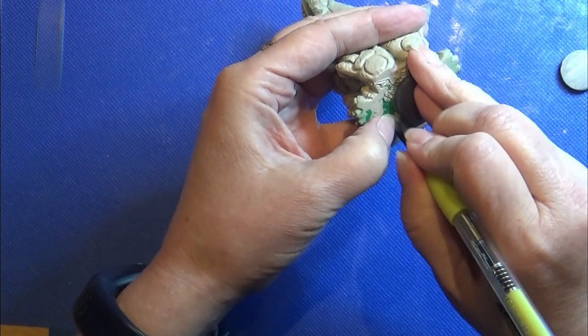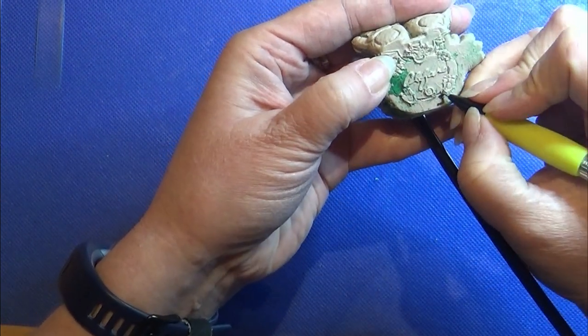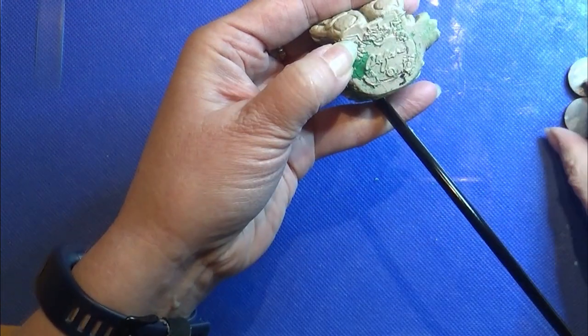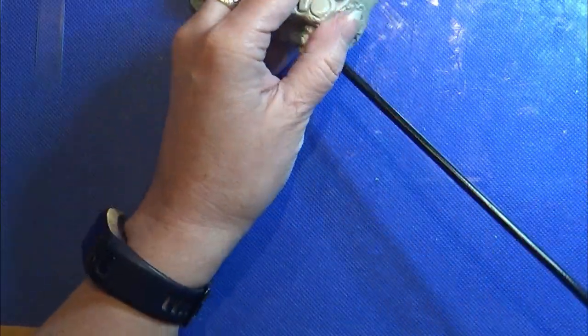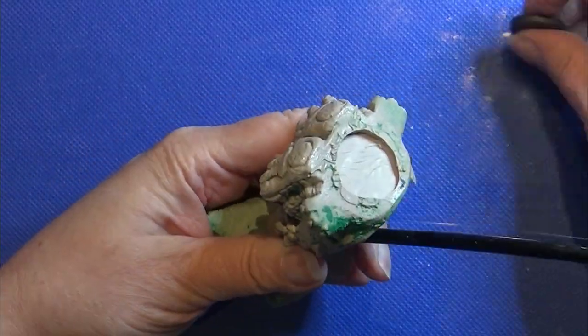Here I'm going to make an indent for this magnet so that I can have it on my shoulder without falling down. So I'm going to use my power tools to make a hole like that for the magnet.